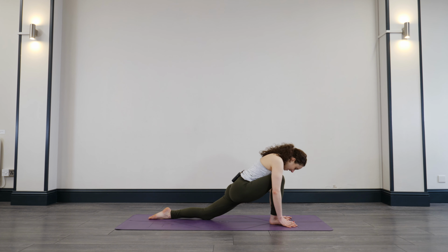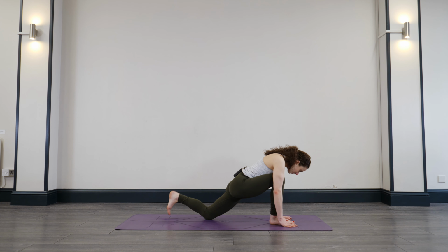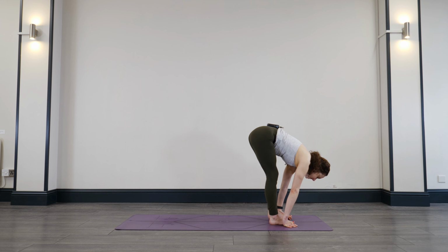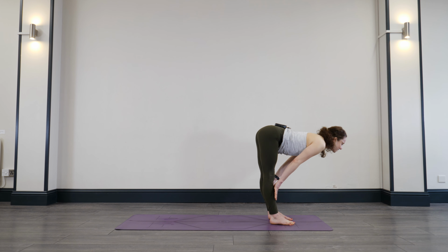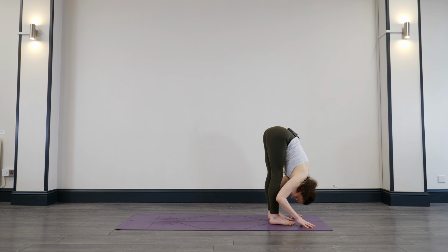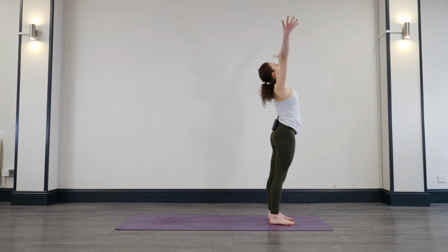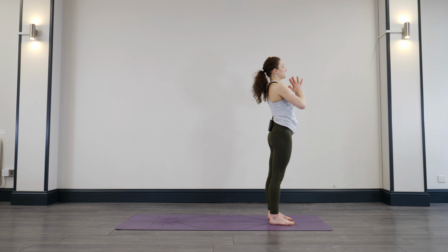Slowly, slowly coming back to center, planting the hands down, we'll tuck the back toes under, lift the back knee off the mat and step it forward. Inhale, lengthen through the spine, exhale, fold. Inhale, reach both arms all the way up to the sky and exhale, hands through heart.